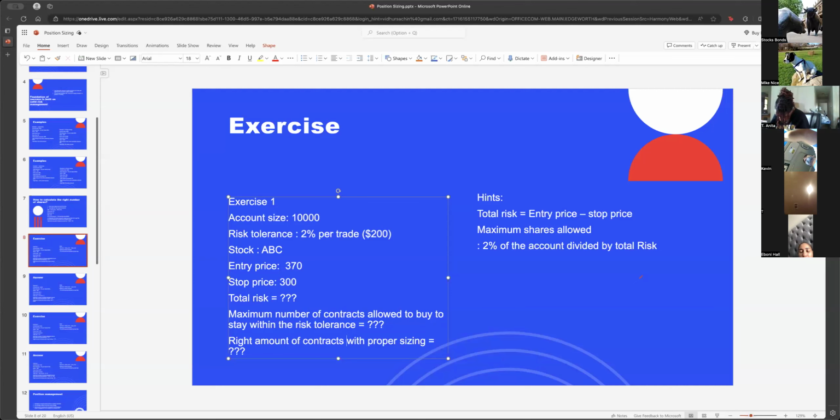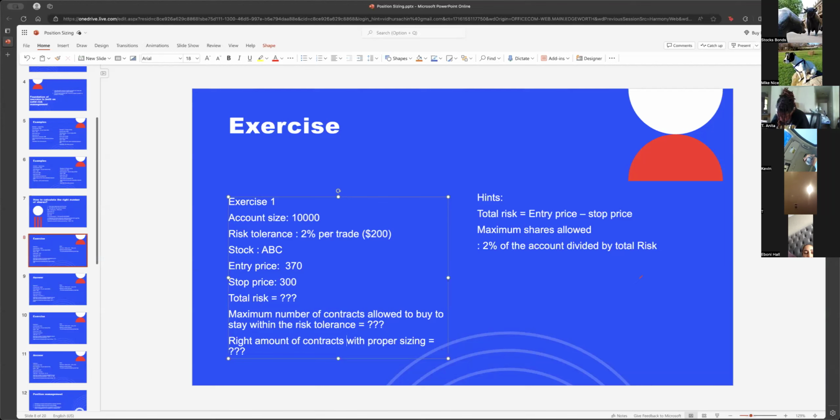So I hope this makes sense, by the way. This is for options, same scenario. It's no different. Instead of looking at the entry and stop price from the share standpoint, we're going to look at it from a premium standpoint. 370 is your entry price. You spend $370 to enter that position. It doesn't matter what your strike price is, or what your expiration is. All that matters is how much you put in before buying and where your stop loss is. That's all that matters. If you get stopped out, how much are you going to lose? What's the total risk? Let's start there.